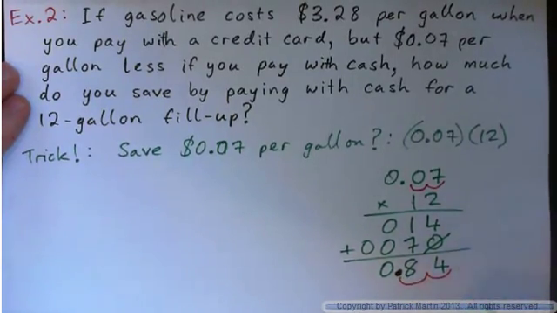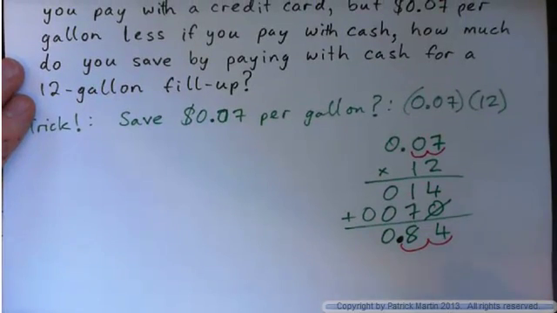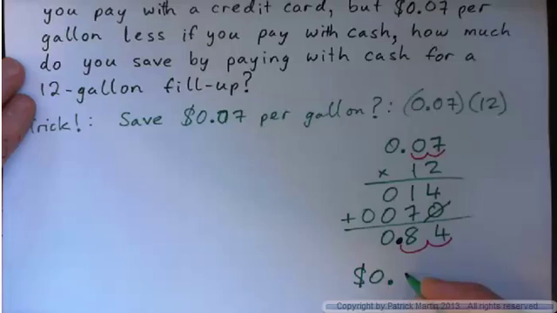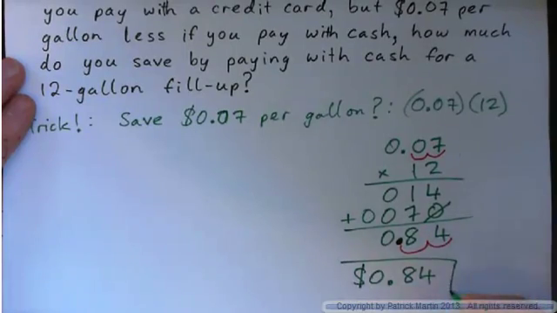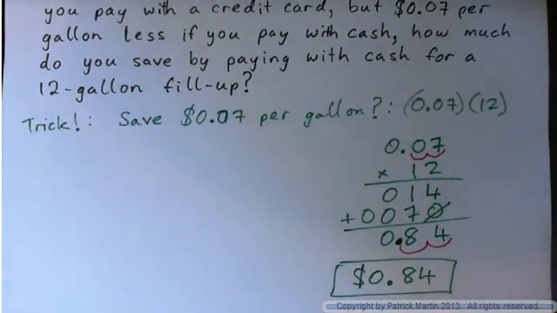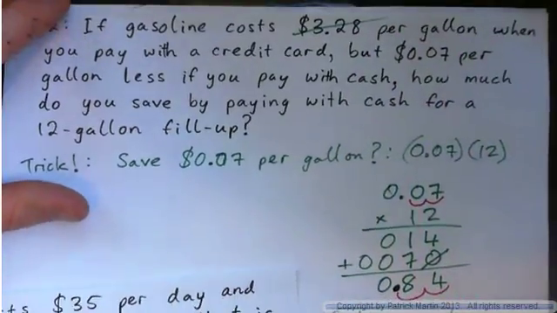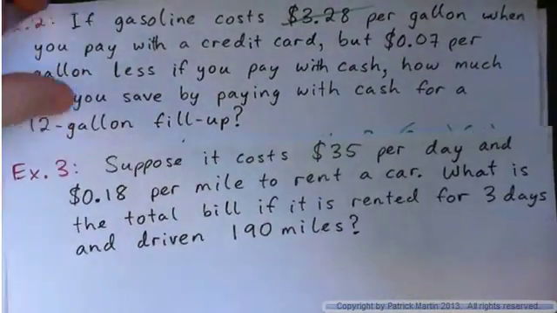So, the answer should be 0.84. So, the answer is... And that's money, isn't it? That's what you save. 0.84, 84 cents. $0.84, right? So, it's kind of funny. We didn't actually have to use that number. We could have, but we didn't have to.